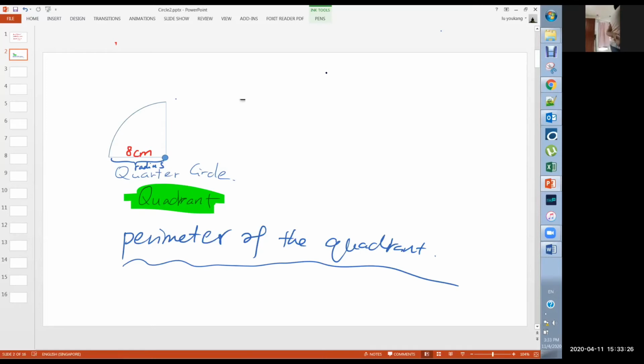So what is this point? Center. What is this point? Perimeter. So this is radius. Very good. So this is also your radius. It's here. But now the question asks for perimeter. Show me where's the perimeter.